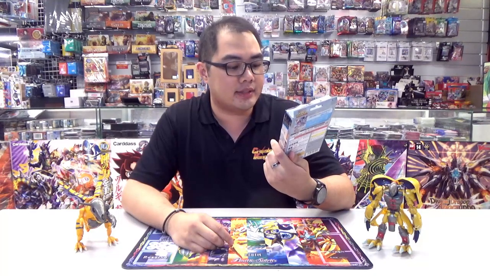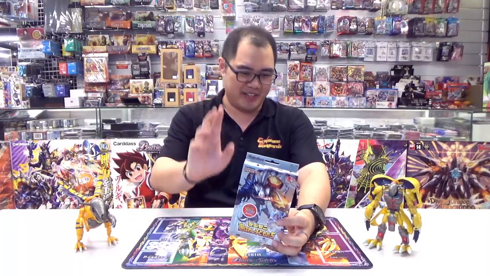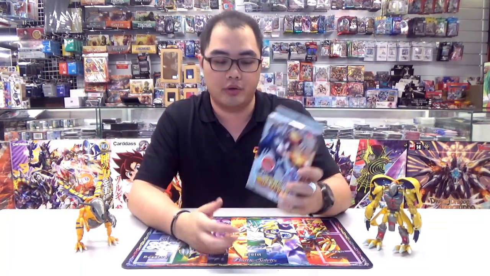This is SD45. The name for this is Digimon The Chosen Ones, or the Digidestined in American context. Wow. So this is the latest set for Battle Spirits. It is also the second collaboration series with Digimon and Battle Spirits, as well as the first collaboration boost start deck for Digimon. So we'll just take a look at the aesthetics of this box.